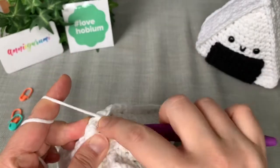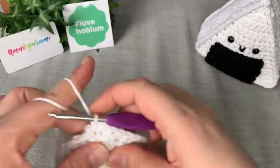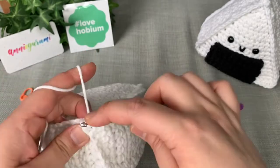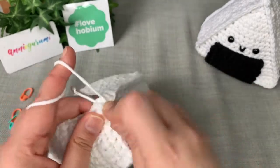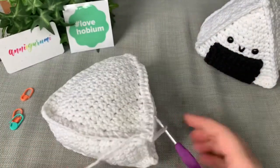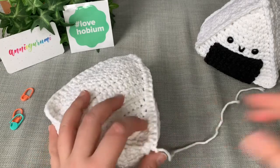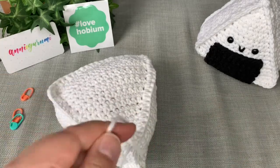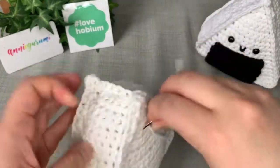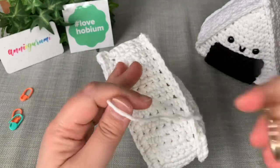And then in that top corner, you don't need to do 3 because we've done it. We're already here, don't need to turn. But I would do maybe 1 slip stitch just to make sure that it's nice and secure into the same space in the corner. You leave a tail so that you can weave in your ends, and go ahead and do that. Just like that.